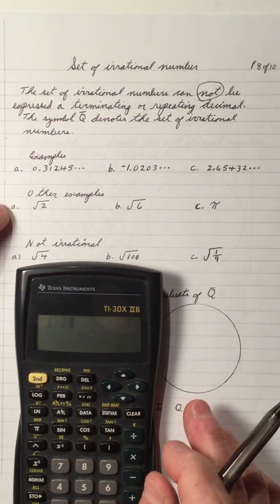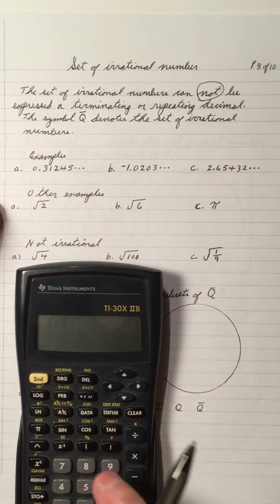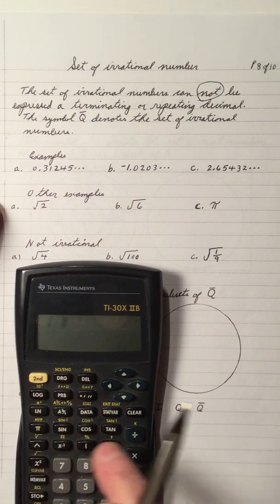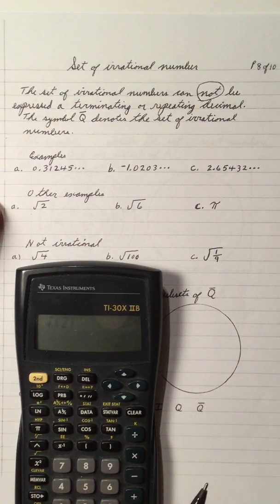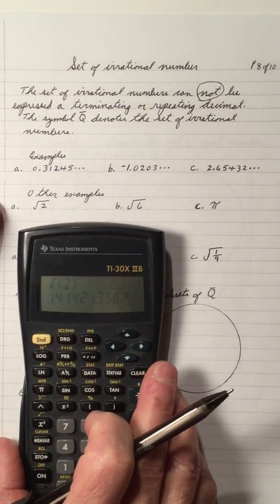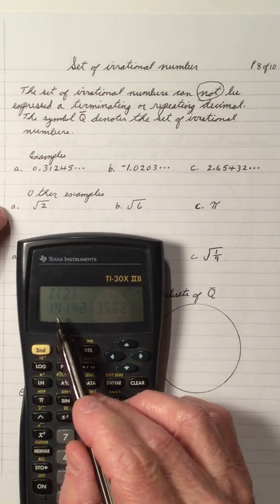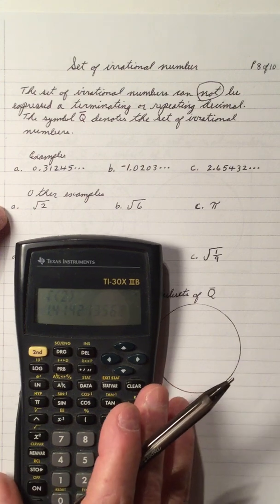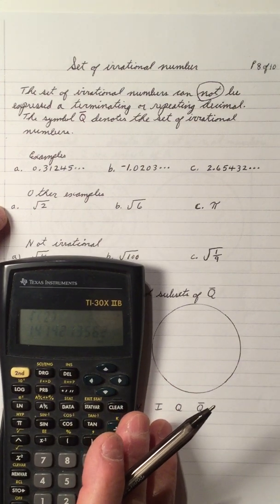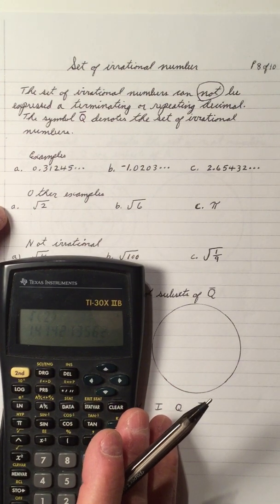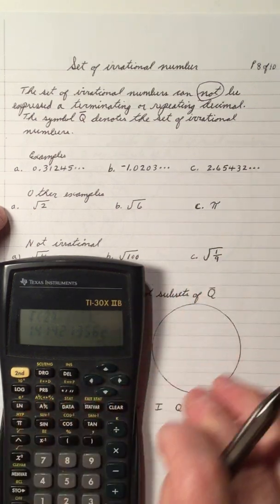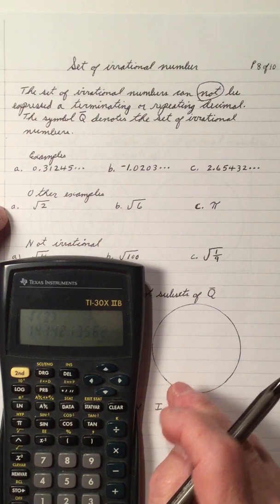Square root of 2 is an irrational number. So let me do the square root of 2 and show you. Notice, the square root of 2 is 1.4142135623. No pattern, and it's not terminating, it's not repeating, so it's an irrational number. The calculator can only display so many digits.